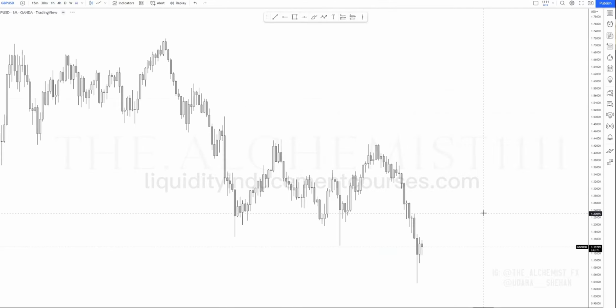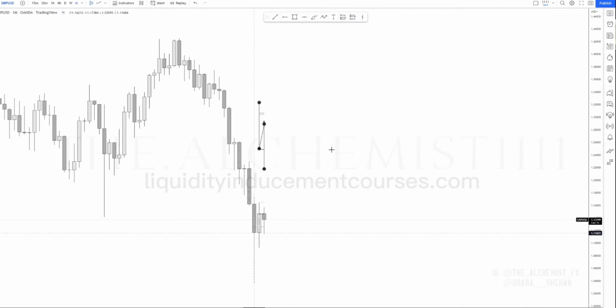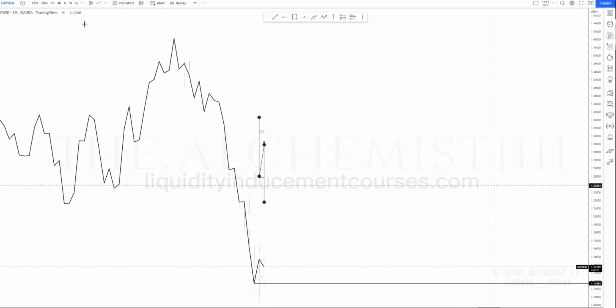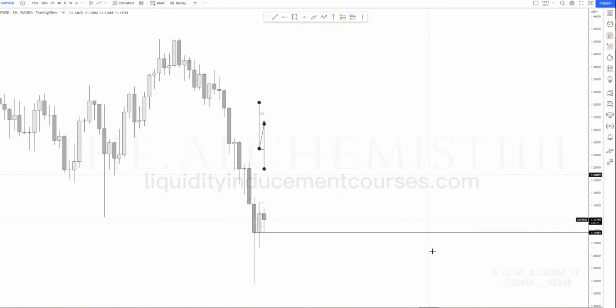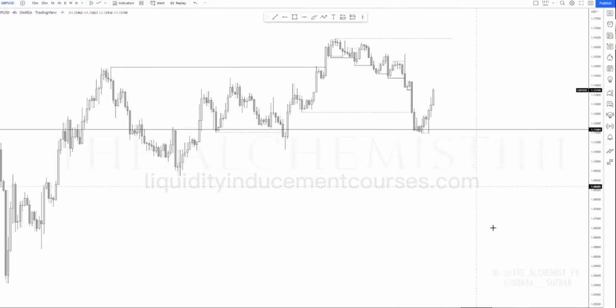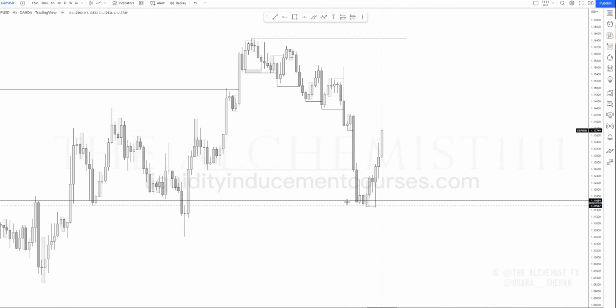Go to the monthly. Where is it reacting from? There we go. A support. Monthly support. See that? So where is the move coming from? Can you see that now? So these are very strong levels. That is why news flew up, because it was on a support. When it is on a support, do you think news is going to come down? No. Supports are meant to take price higher, right?